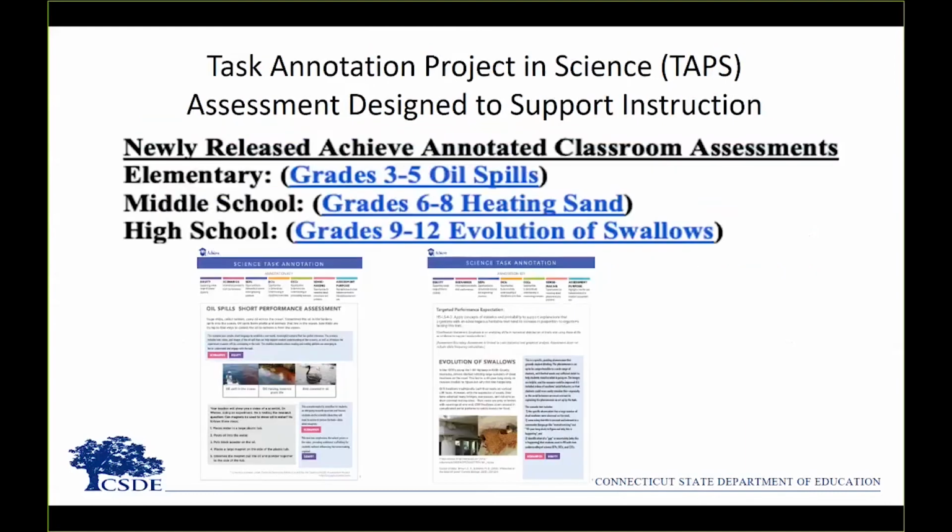Achieve has provided examples of assessment tasks by grade band: 3 to 5, 6 to 9, and 10 to 12. Grades 3 to 5 have 3 examples. Grades 6 to 9 have 5. And grades 9 to 12 has 12 assessment tasks. Each task includes an annotated version of the assessment task as well as a review of the strengths and weaknesses of the assessment. This is a good resource to begin looking at the components of high-quality assessments.